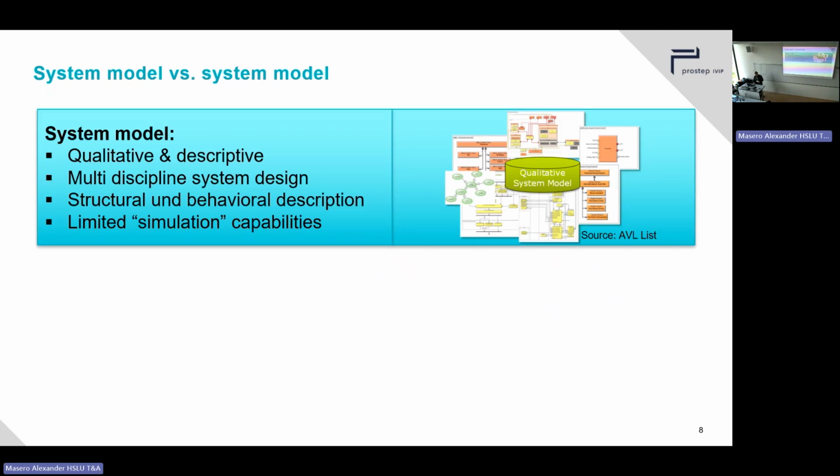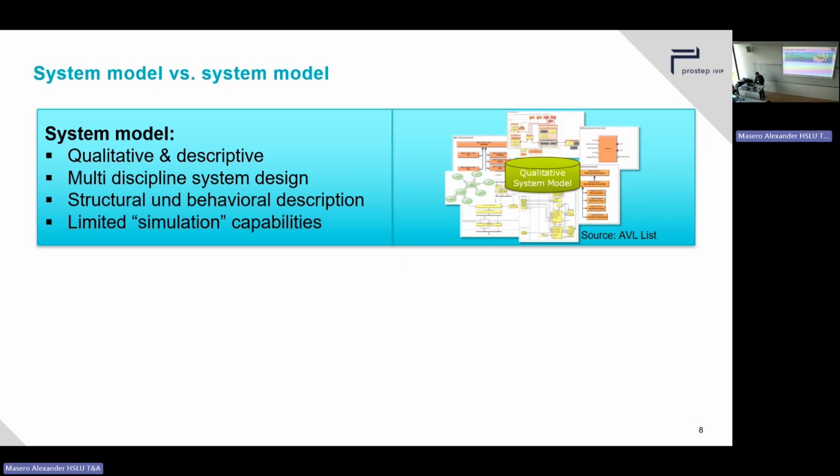I'm emphasizing this because today and also yesterday I've heard the term system model being used. Personally, I have a not that strong simulation, but a stronger MBSE background. And within the MBSE context, you also talk about system models, but with a very different connotation. There's one system model in the context of MBSE, which is only, in air quotes, qualitative and descriptive. You describe your system behavior and your system architecture in a descriptive, qualitative way. This model has only very limited simulation capabilities. You could, for example, simulate a state machine and the reachability of states, but not more than that.